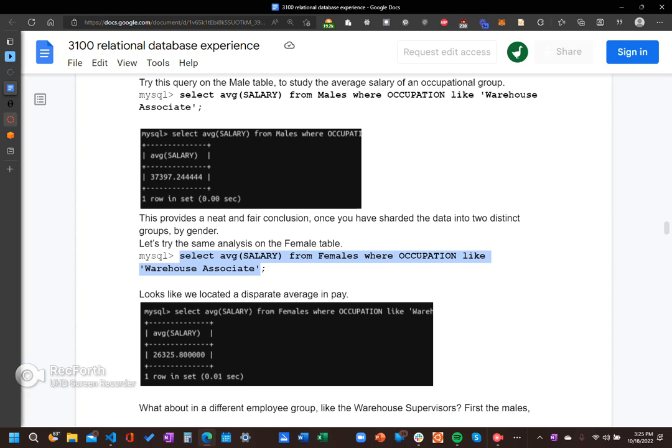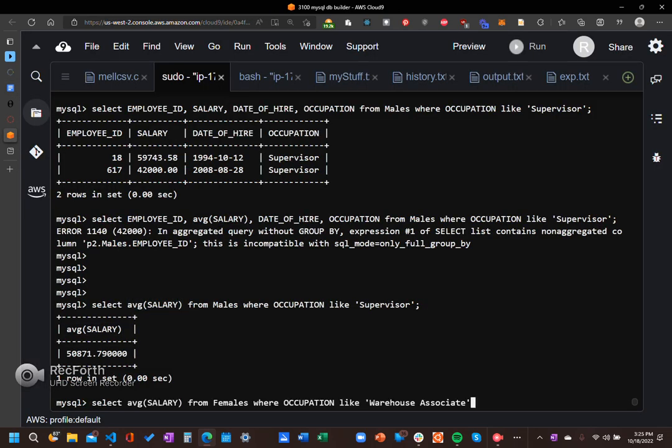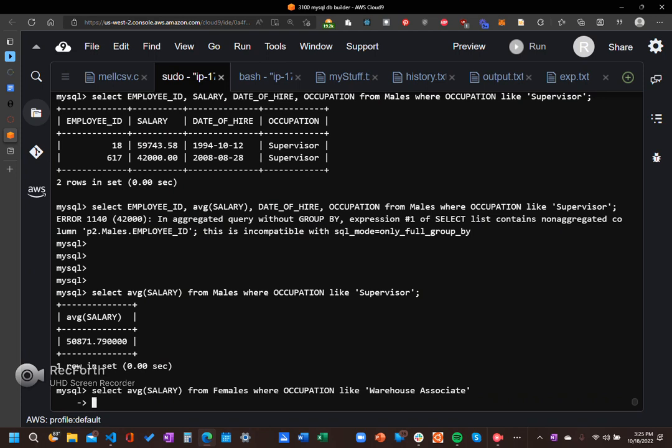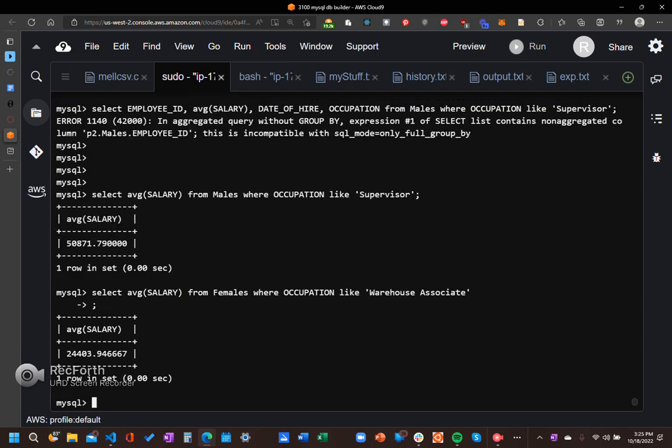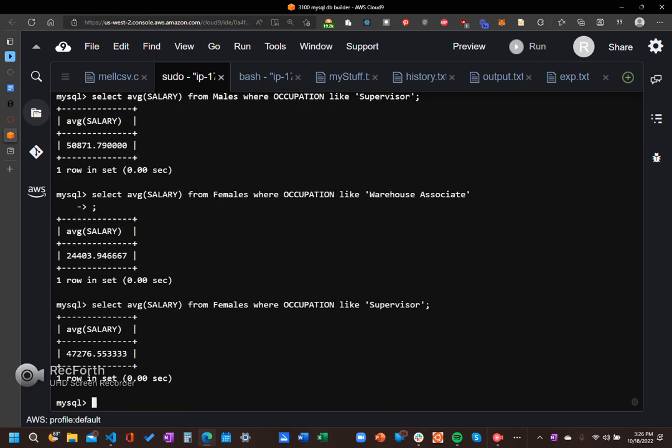Now, if we were to contrast what the warehouse associate in the females table was earning, we can get that data. And what if we were to just contrast the supervisor position and ask what was the average salary from the females table where the occupation was the supervisor? We can grab that. So there's an excellent contrast.